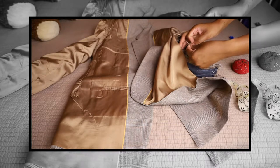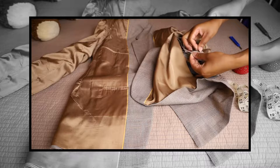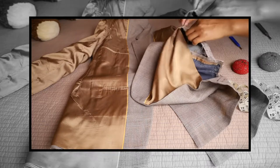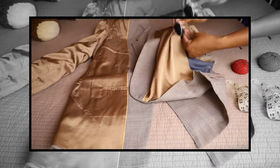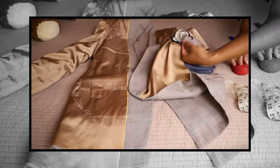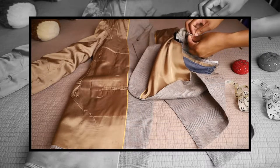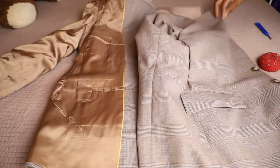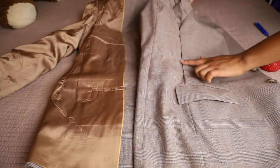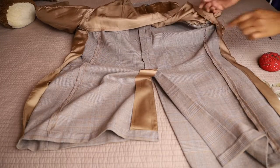Pretty much start from zero at that old seam, blend it out to how much I want to take out, then blend it back down to zero. You can go straight down with your seam and take in or take out as much as you need, but I find that blending makes the process look a lot cleaner. I'm going to pin on the inside of this front to make sure I'm on the right seam and get an idea of how much fabric I'm taking out. Blend from nothing, take out your half inch, blend back down to nothing — this will help make the process look flawless.